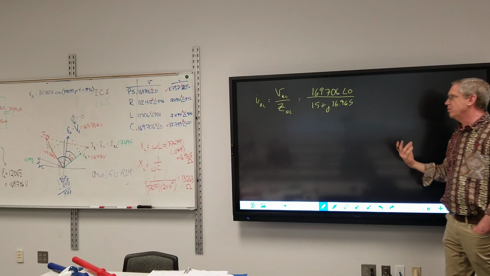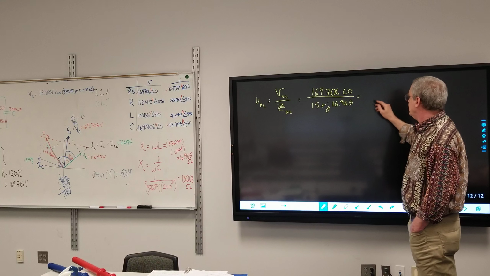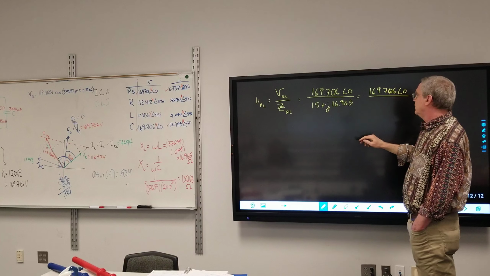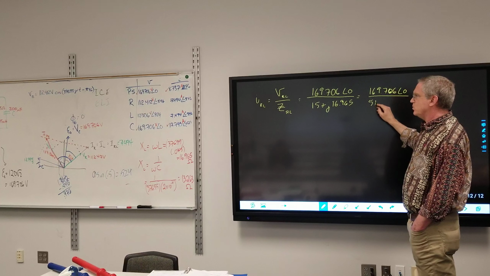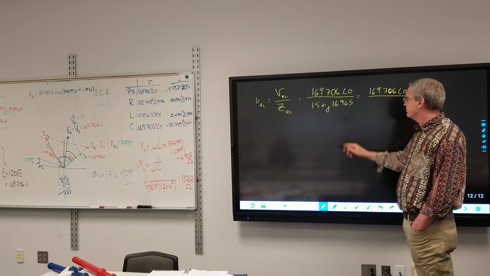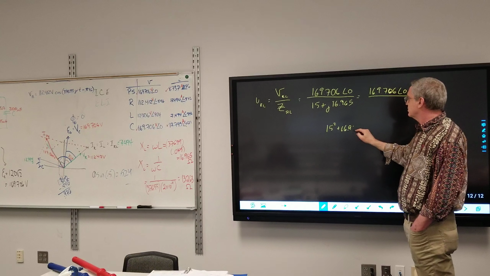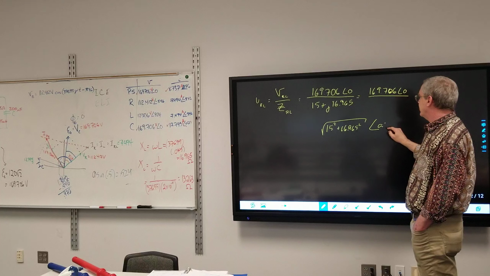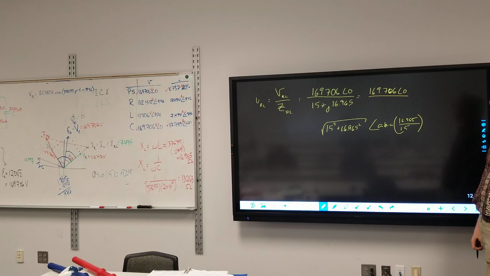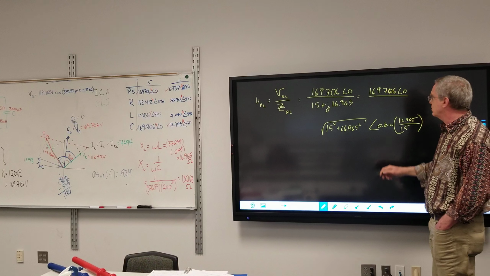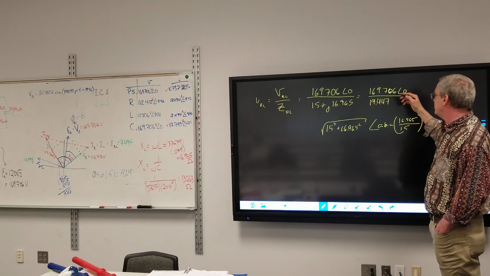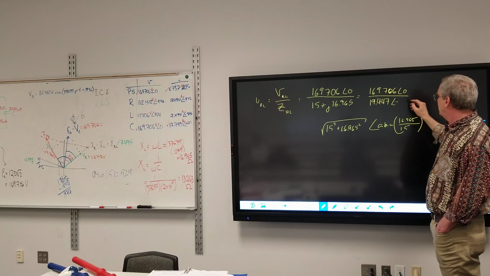I have one in polar, one in rectangular form, so we do need to combine those. The second one we've done already, I believe. So this is 169.706, 0 over, that was 512, no, that was a different thing. The angle arctan of 16.965 over 15. Whatever that is. 19.447. Oh, we did do that before. At an angle of negative 0.9657.